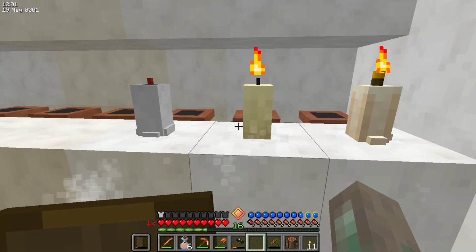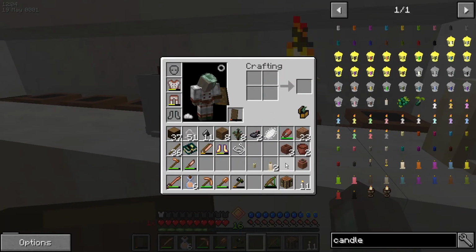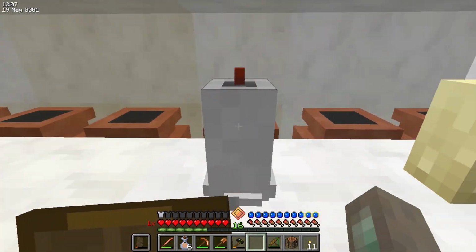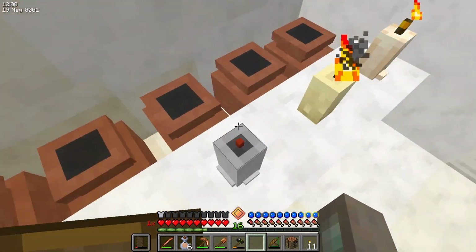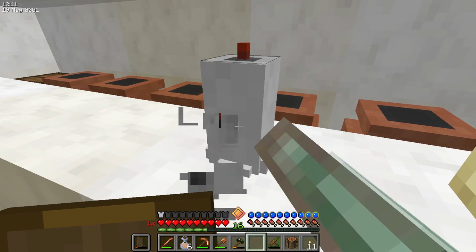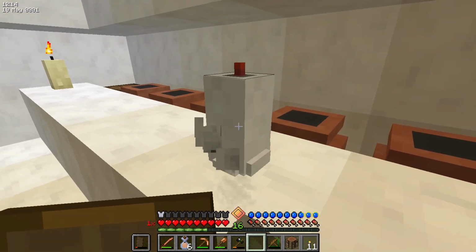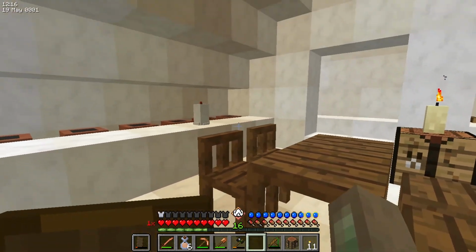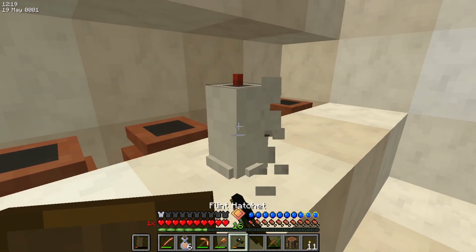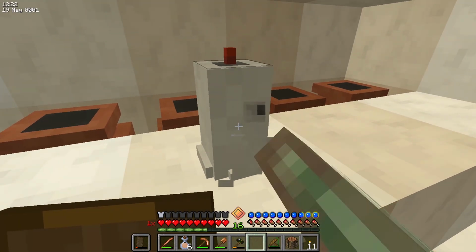Here's 3 of the candles. This one I had already made. These 2. The other ones that come in 4s, they're actually smaller, which is cool. This one doesn't look like it's lit. I don't know why. Actually, is it lit?